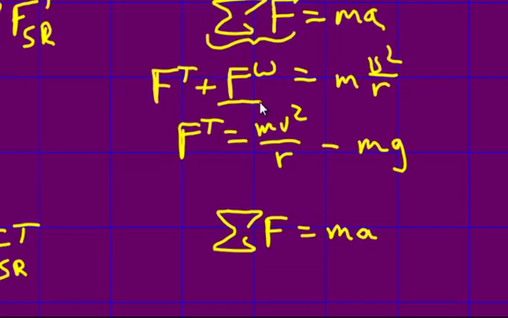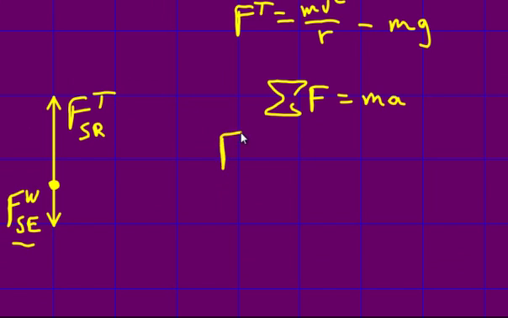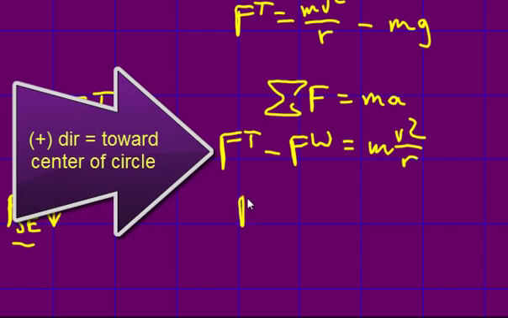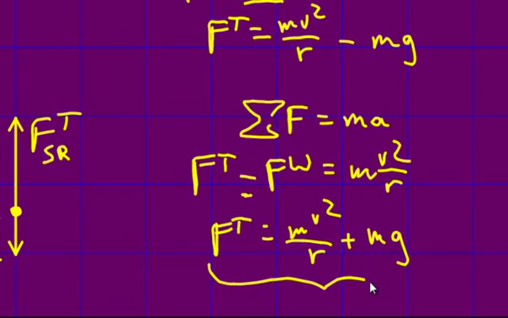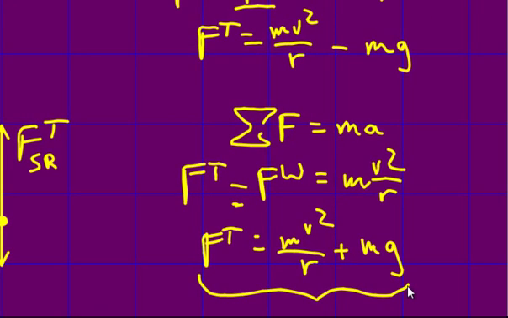Let's do the same thing for the bottom. You're going to see the equation looks similar, except now the tension is positive and the weight is negative. And when I solve this for tension, I see that this is now negative, so it's going to be positive on the other side. You can see that this quantity is bigger than this quantity here, because at the bottom you're adding the weight, and at the top you're subtracting it. So it shows you that the tension at the bottom is in fact greater.